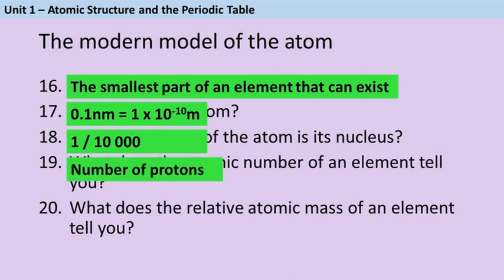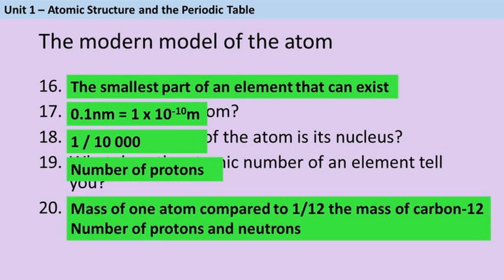The atomic number of an element tells you how many protons it has, and you'll find that for AQA on your GCSE periodic table, it actually says atomic (proton) number. The relative atomic mass of an element tells you how heavy it is compared to carbon-12, which is the standard atom. It's made up of the mass of the protons and the mass of the neutrons. So if you know the relative atomic mass and you know the number of protons, you can use that and do a little subtraction to work out the number of neutrons.